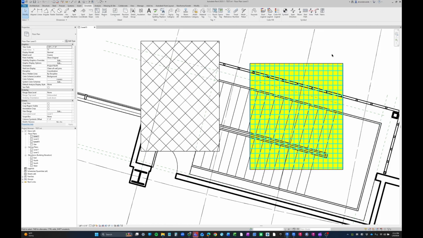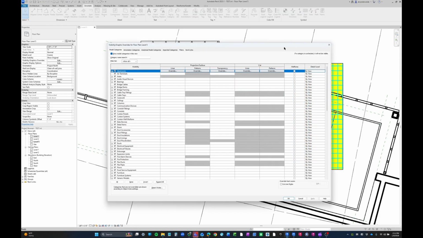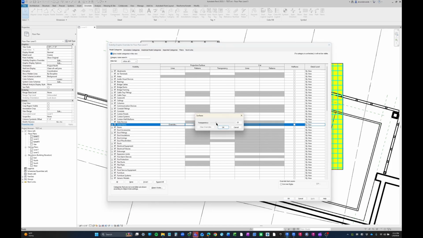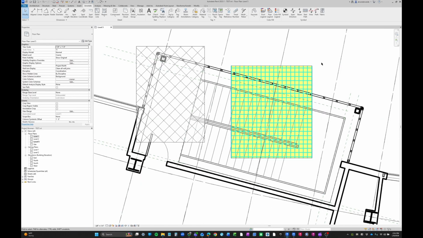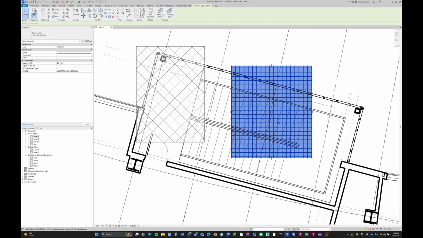And like I said, I usually go to my visibility graphics, which is VV, and detail items is the item you're looking for. You can click on override the transparency for those. I usually put it at somewhere between 50 and 65%, so you can still see the objects behind. It kind of eliminates the idea of masking, but as you can see, the items behind this are still kind of faded out by the detail region that's in front of it, whereas these ones are purely black because they're not being masked.